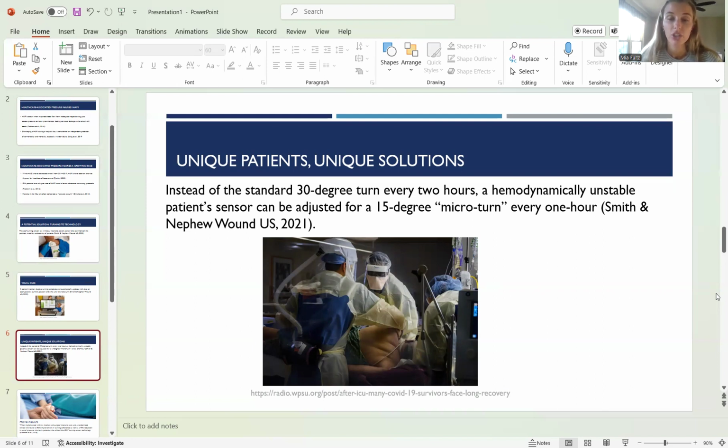In addition, if your patient turns themselves, the software will adjust for that as well. It'll recognize that the patient has turned themselves, so you're not doing excess turns. Or if your patient, like many ICU patients do, doesn't like the pillows and rips them out after you just got done repositioning them, the patient sensor will automatically update for that, and the patient will be due for a turn sooner. You just need 15 minutes of offloading to get some tissue perfusion and blood flow to that area. And the sensor makes it so that each patient gets that, regardless of what their mobility needs are.